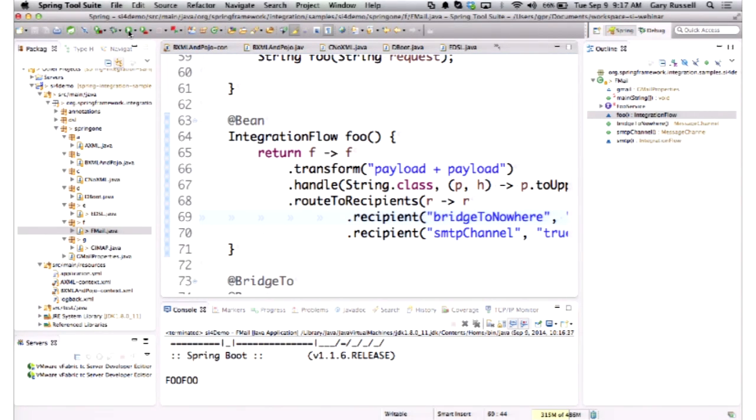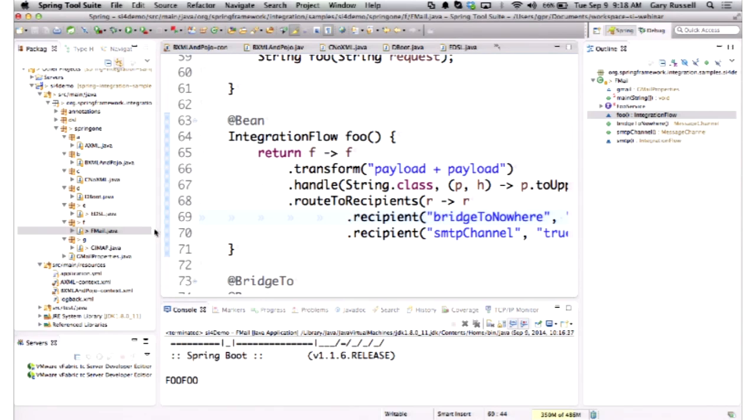Yes, sir. I've seen in Spring where it'll use XML to show a visual flow. Do you use all that? Yes, the simple answer is yes. I mean, the tooling is typically always a little bit behind. It's very difficult when you're wiring flows in Java; it's a little more difficult for tooling to interpret what's going on. But I'm talking to the tooling guys, and we'll see what can be done. Hopefully, as I said, when it's built in Java like this, it's a little easier to see what the flow looks like than a whole bunch of XML. But yeah, pretty pictures are always nice, right? The question was about tooling: does the tooling support the DSL or even the configuration?